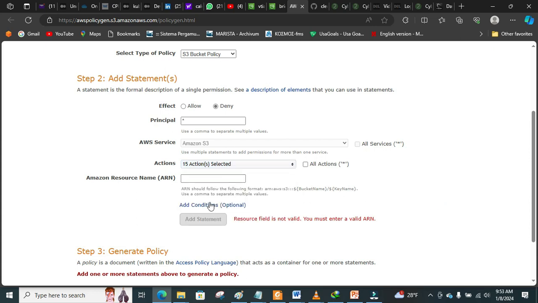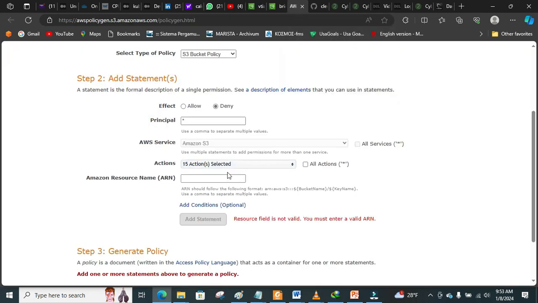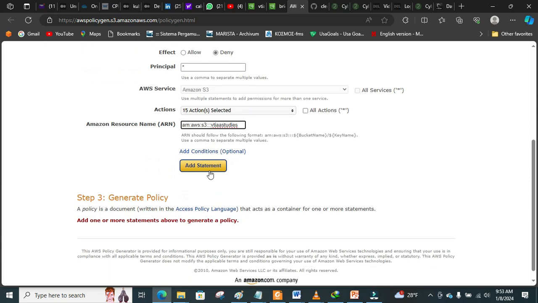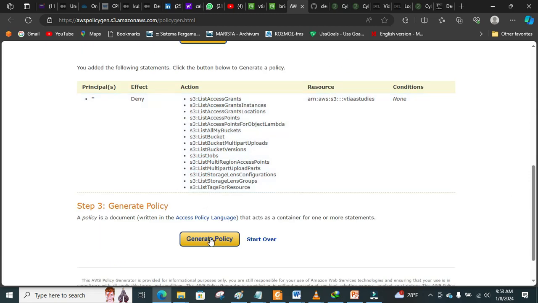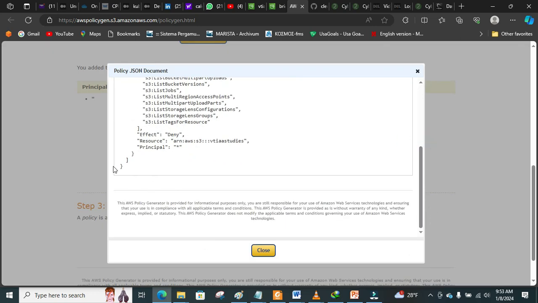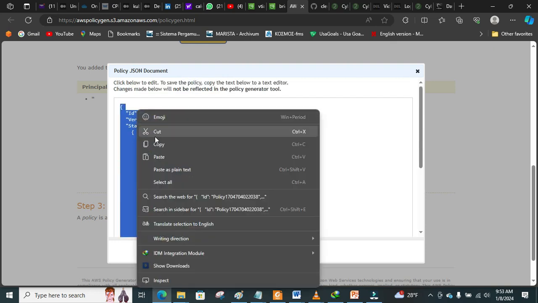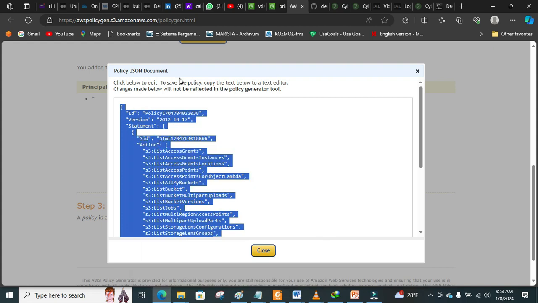All right, we copy our ARN from the bucket. This is our ARN, and then we come here and paste it there. Remember, in order to trick for this to come on, we put a slash. This is my own discovery. You put a slash and then you add statement and then you generate policy. Now this is a policy that we have generated that actually refuses a certain list. What is the meaning of list? It means you cannot see anything, right? List means you cannot see anything.